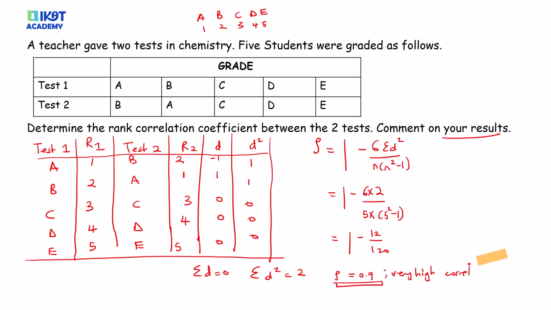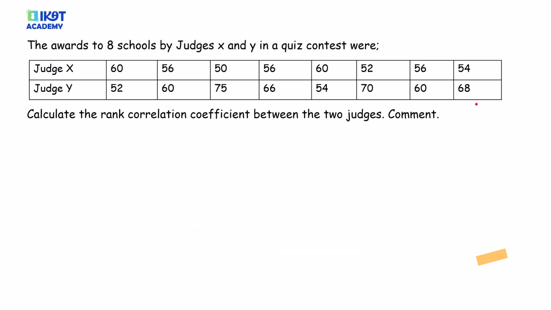So that's why I told you, if it's not easy for you to master it, you can estimate, because this is 0.9. So if it's like still 0.8, you can call it very high. Then around 0.5, you can call it moderately high. However, it would be good if you get the correct value. So let's now look at, I think, one more question, and then the rest will be the exercise.